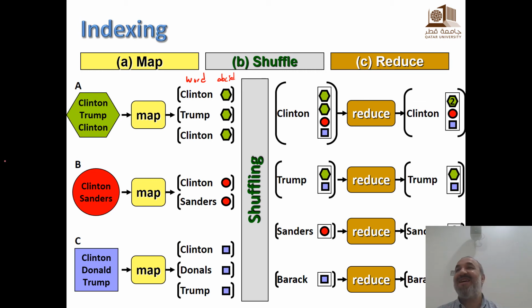We did some more work on the map side, but it will save us in shuffling, and saving in shuffling is a big thing because that's done over the network. The processing that you're talking about is done locally, but shuffling is done over the network. So you need to really optimize the amount of data that will be shuffled.